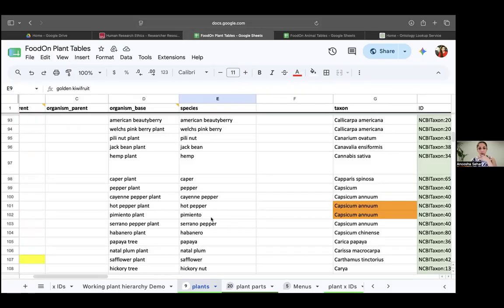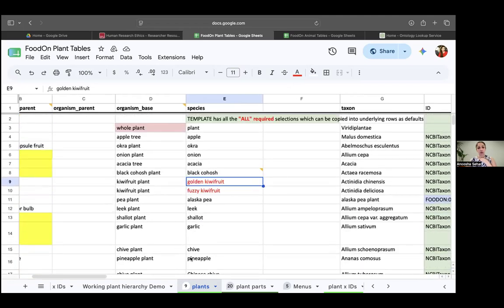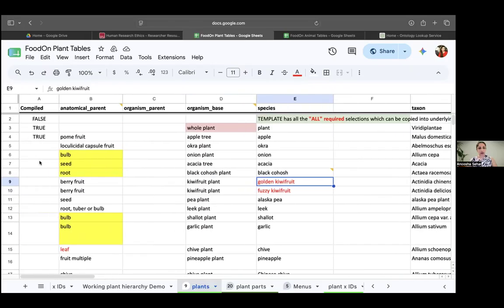Yeah, so related to the background of the plan template, are there any other questions, comments, or concerns? I can introduce you to the 4 tabs we have. So this is the plan tab, which has columns like compiled. Whenever we compile a certain row, it will be marked as true.